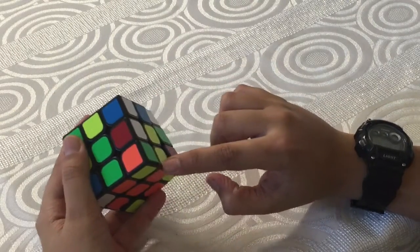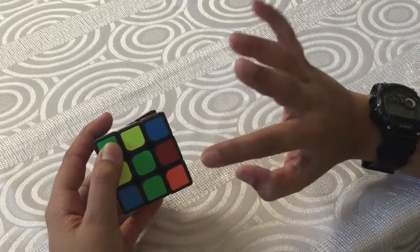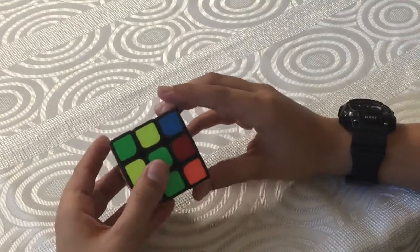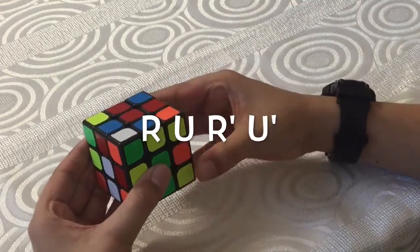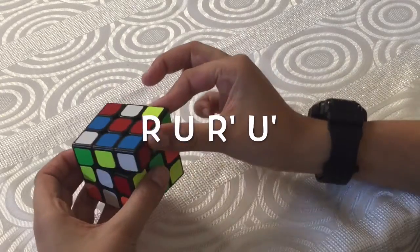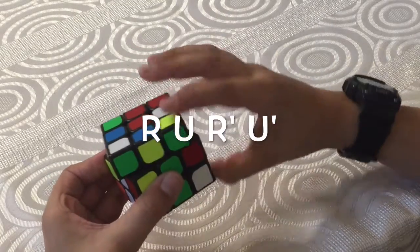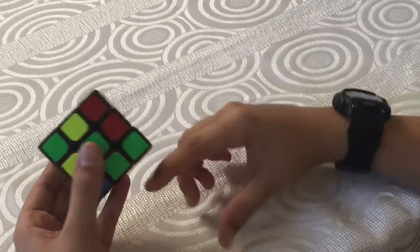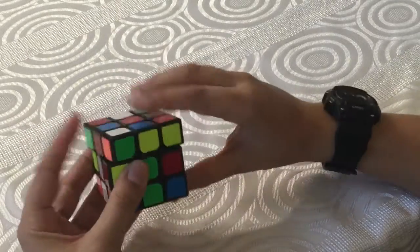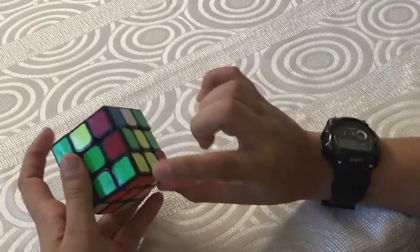Now if it's like this, you actually don't have to take it out. As long as it's in one of these 2 places where it needs to go, it will solve if you do this algorithm. The algorithm is R, U, R inverted, U inverted, or R, U, R prime, U prime, repeated. So depending on the situation you're in, it might take longer, but as long as you see those 2 connect and you pull it down, it should be solved.